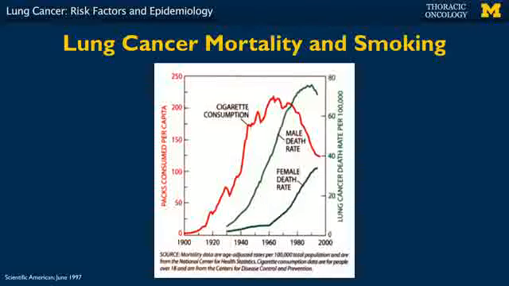As the smoking prevalence began to decline in the 1960s and 70s, we see that after another delay, the incidence of lung cancer, at least in men, began to decline. Thanks to initiatives by the tobacco companies, such as the Virginia Slims campaigns, the lung cancer mortality rate in women continued to rise and only recently has begun to fall. So lung cancer is a smoking-related disease, with 85 to 90% of patients having a history of smoking.